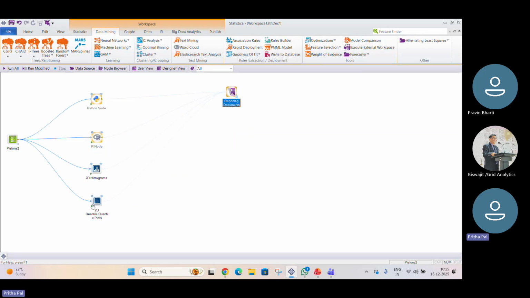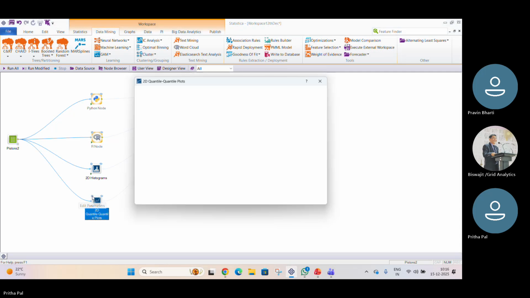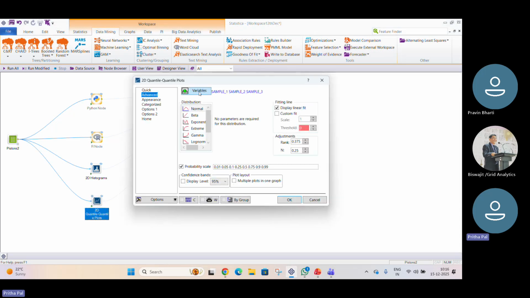The most useful test for the visualization is the QQ plot. So for the QQ plot also, we took the 3 samples, sample 1, sample 2 and sample 3, and the distribution is normal by default.